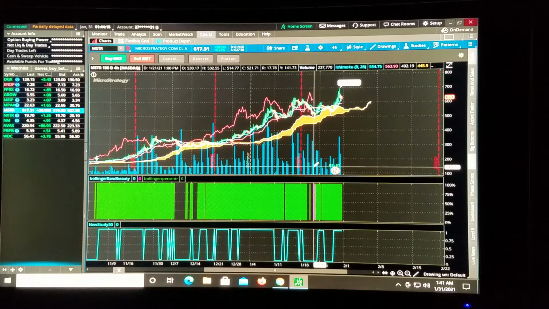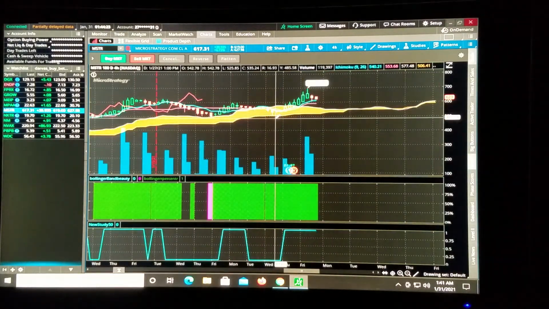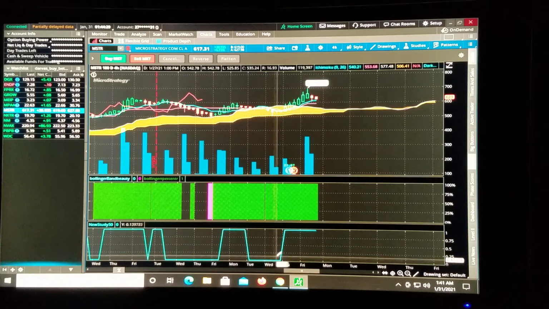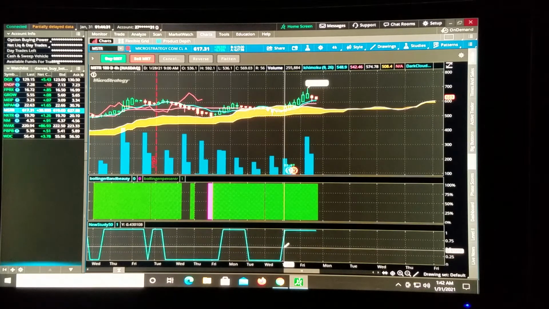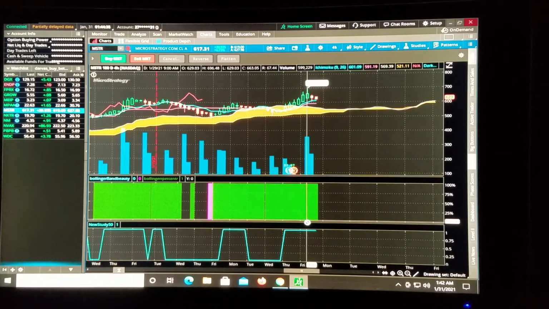Stay away. Okay, so MicroStrategy, 617. There's your pink bar buy-in. It was a wonderful signal. Price pops up, drops through the cloud, pops back up. All right, so we should have noticed back down here when trading was low, it started to recover. Had plenty of time to buy in. Had you bought in even here, you still would have made money.